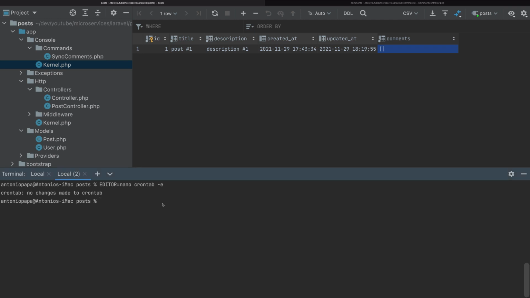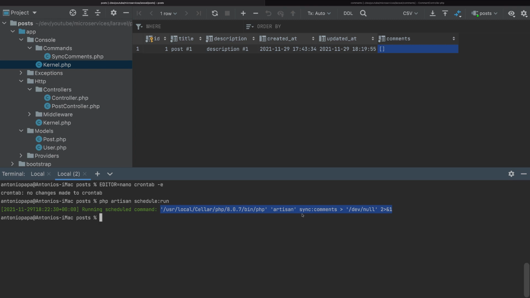And to find the mistake, I will run the command php artisan schedule run, and we have this command here that is kind of the command that we want. So maybe I should copy this.